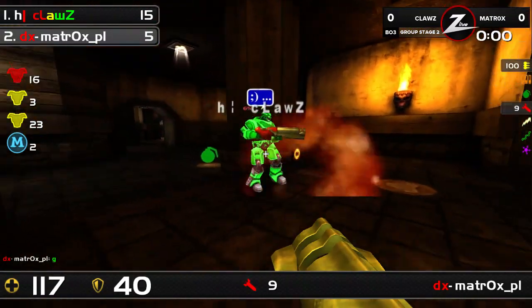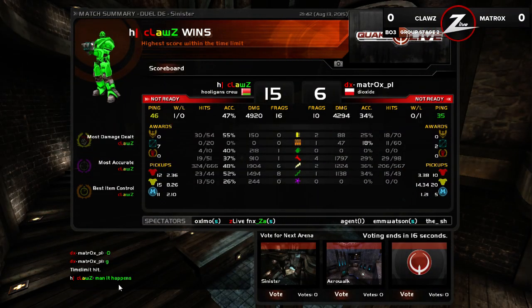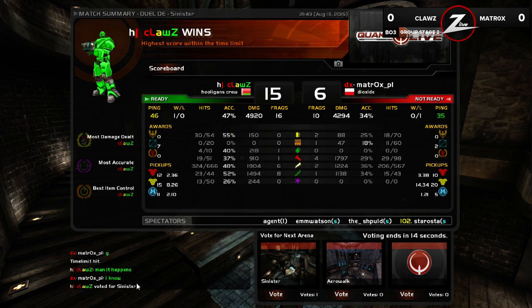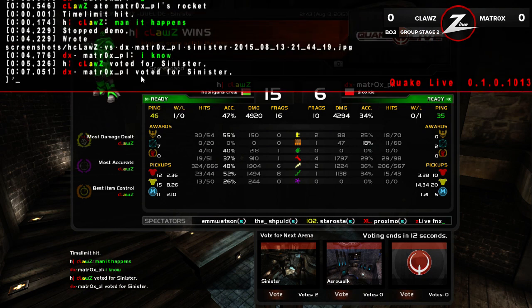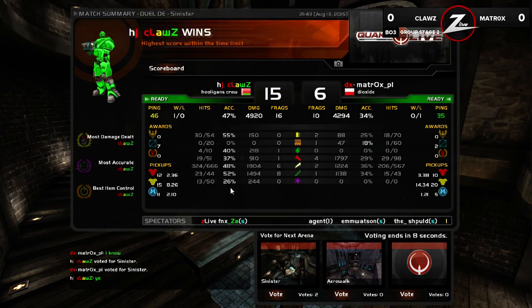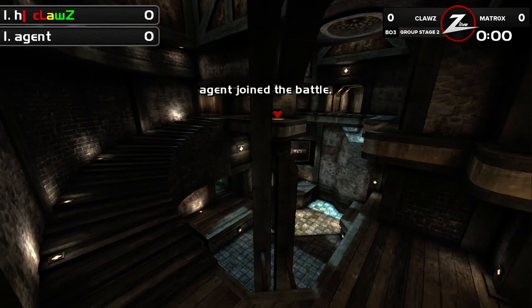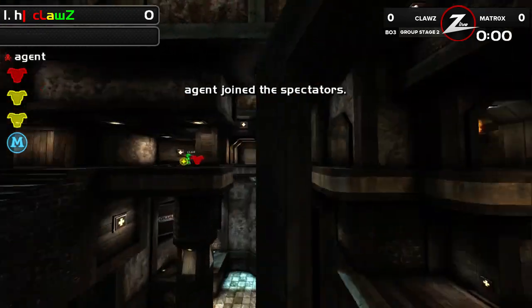Oh, that's the GG. Yeah, just look at that. Those accuracies from Clawz, though. I mean, holy crap. And the only weapon where he's not more accurate is the shotgun. This is just ridiculous looking at this. Exactly. It's overall accuracy 47, incredible, compared to 34. Overall tells nothing usually, but still. Such good aim from him.